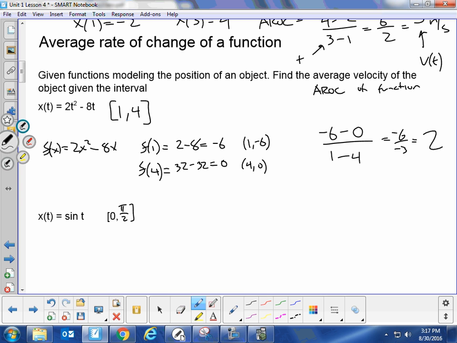If you want to think about functions, x's and y's. If we're talking about position, where this is meters and this is time, this would be 2 meters per second. This is the meter that I'm located at. So this would be actually a displacement that I found. This is the time that has elapsed, 3 seconds. That many meters displaced over that many seconds would be the average velocity. So either meters per second, if you're talking about x over t, or y's per x.